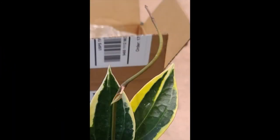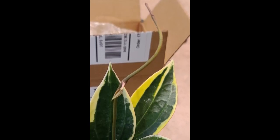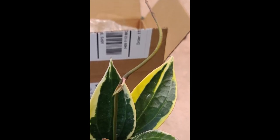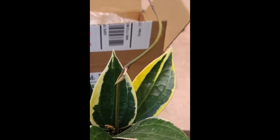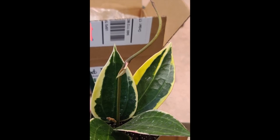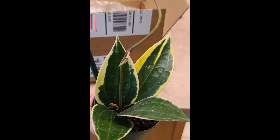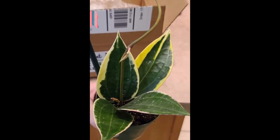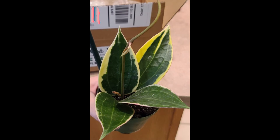A Hoya macrophylla variegata is the next plant. This plant was actually on my wish list, but I didn't have it for long — literally just 10 days. I ordered it online and it didn't appreciate the LECA life. Within a few days of being in LECA, I noticed some browning on a leaf, even though I let it dry out before transferring and didn't fill the reservoir immediately. Then the next day, another leaf was turning brown. As you can see from the picture, it only had four leaves. Unlike bigger plants where losing a leaf or two is okay because the rest can acclimate, when you only have four leaves that's much harder to do — and I ended up losing all four of them.